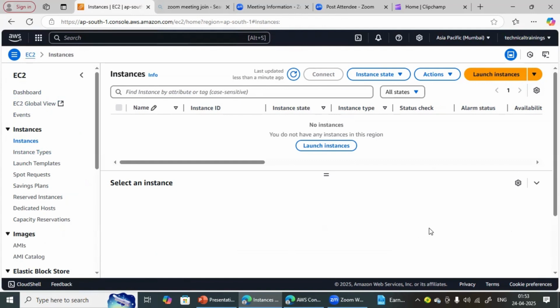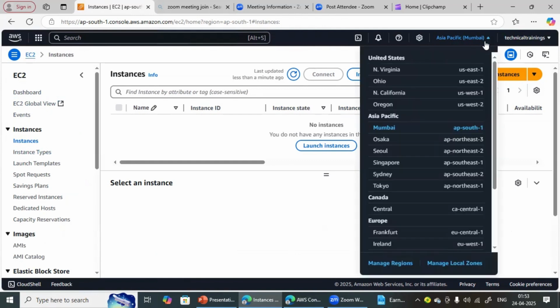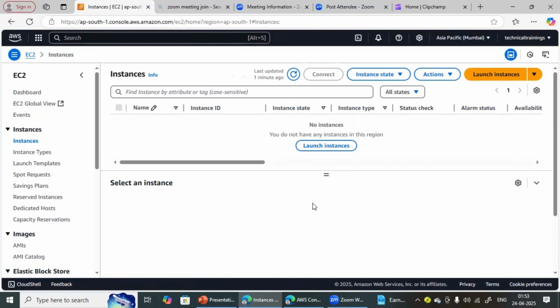Now, you have the preference of choosing which region you want to create in. I live in India, so I've chosen the region Asia Pacific Mumbai. If you live anywhere else, you can choose the region closer to your place. It's not that because I live in India, I cannot create in North Virginia. I can create in North Virginia or Ohio also, but I give preference to the AP South 1 India region. Anyone who lives in the United States can also create in the Asia Pacific region, but being closer to your place, North Virginia, US East 1, will be a better option. So I've chosen the Asia Pacific Mumbai region where I'm going to create this EC2 instance. Now, creation of an EC2 instance is very easy.